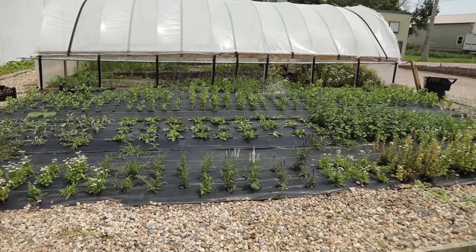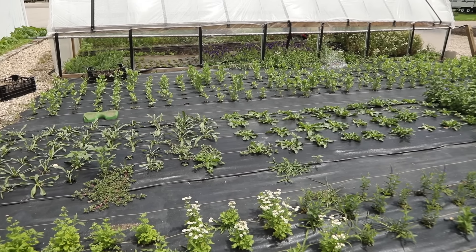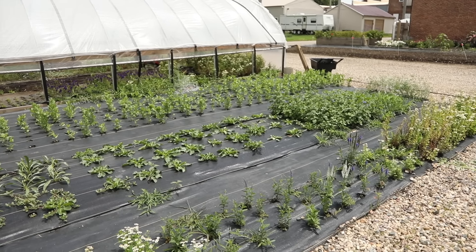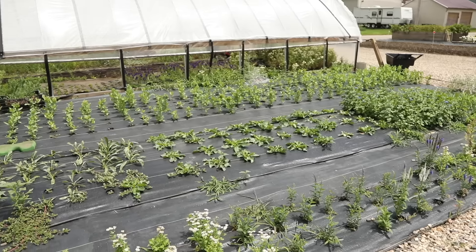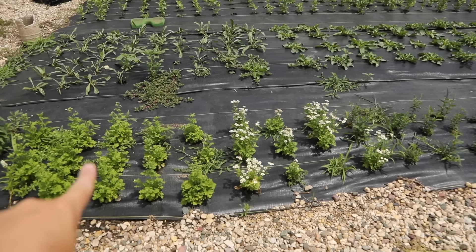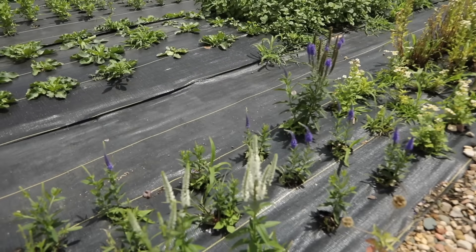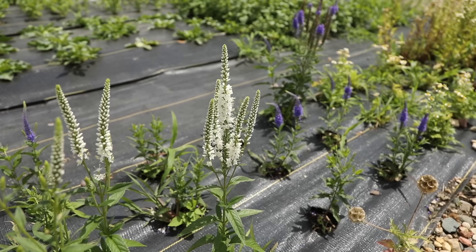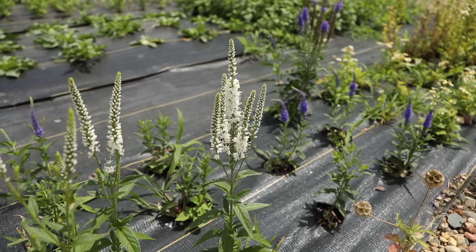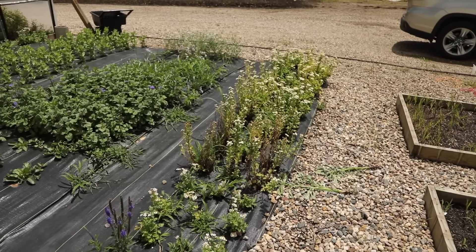This entire growing space was a rock parking lot that we developed last year and it has been so great for my cut flower business — I don't know how I had enough flowers to sell before I had this space. Going row by row: in the front I have a lot of feverfew and some veronica that are just starting to bloom. These are first-year plants so I don't know that I'll really harvest off of them this year, but definitely next year. At the end, more feverfew that needs to be cut back as well.